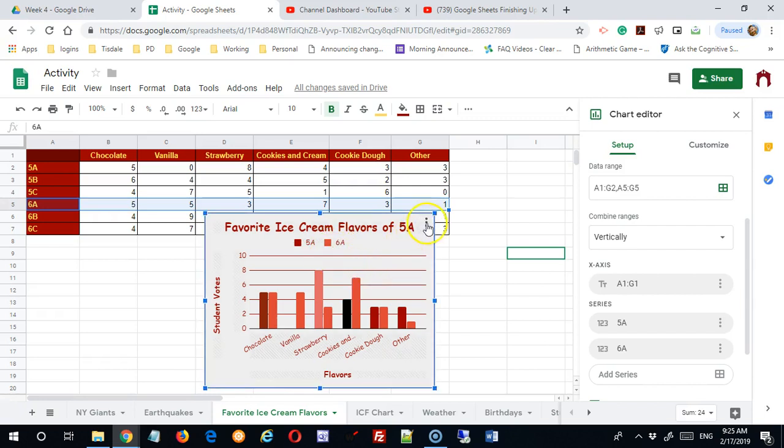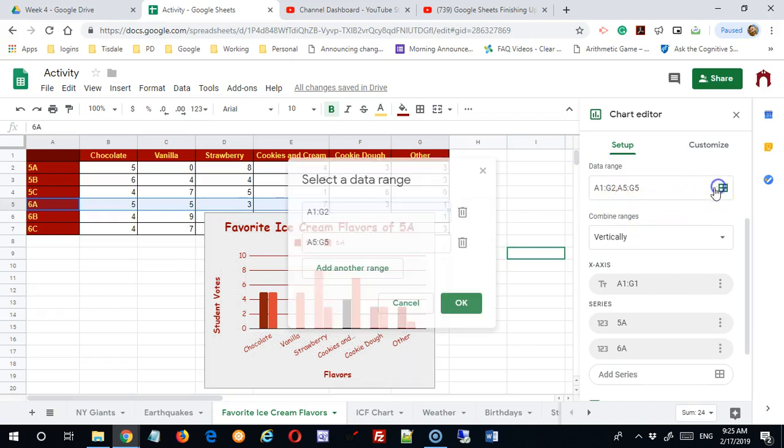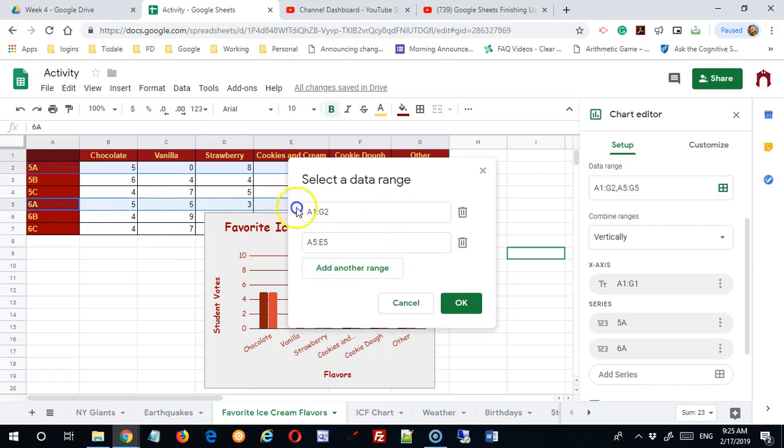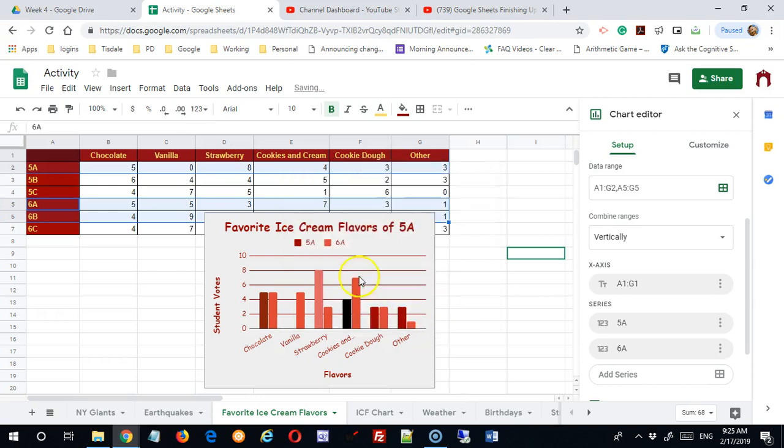An alternate way to do that when you're originally creating the chart, or you can do it here as well, is I'm going to trash this and I'm going to select this just in a slightly different way. I will select the first set of data that I want. I'm going to hold down the Control key on my keyboard and make the other selection, and you can see I made a little mistake there. I went down to 6, but you can see that it's selecting multiple ranges for me. So I'll just keep that at 5, and I get that same chart that I had before.